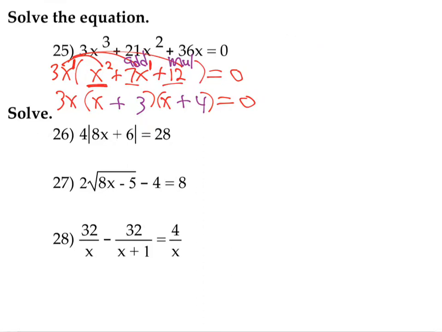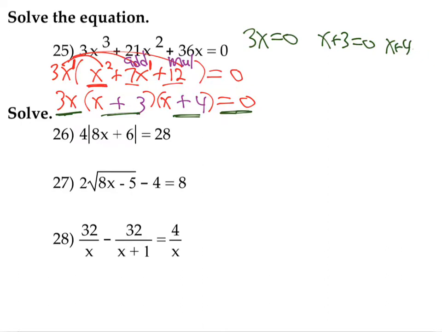So what do we do next? What's our next step to get x alone? Yeah, each one is, remember how if a bunch of things are multiplying to equal 0, if you're timesing things to come out 0, any of them could be 0 to make them multiply out and be 0. Yeah, so you do them one at a time. You say, okay, the 3x can be 0, or the x plus 3 can be 0, or the x plus 4 can be 0. They can all be 0.